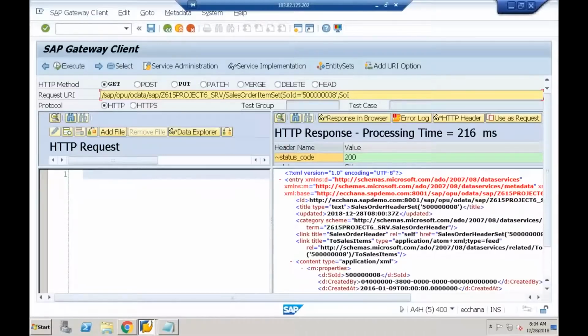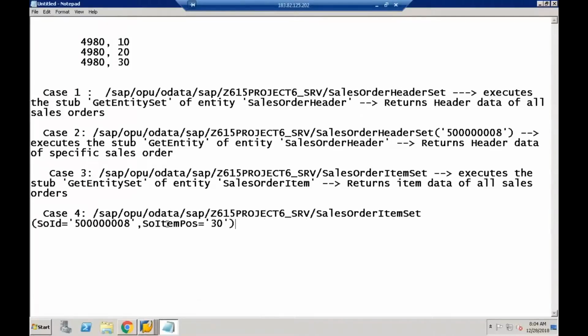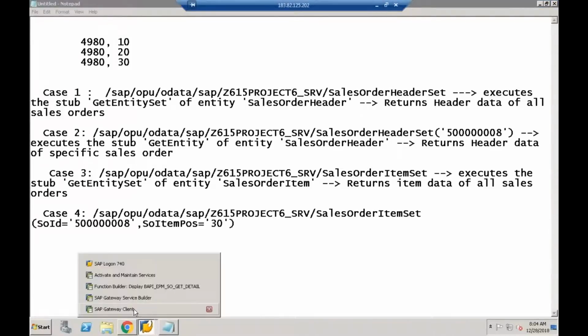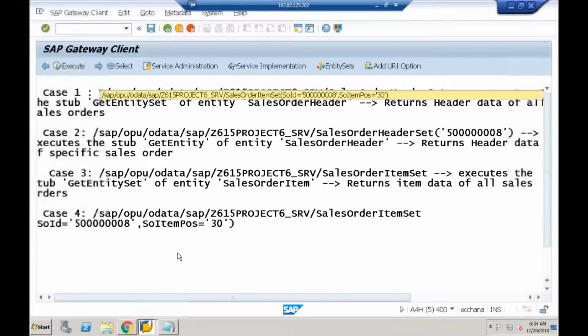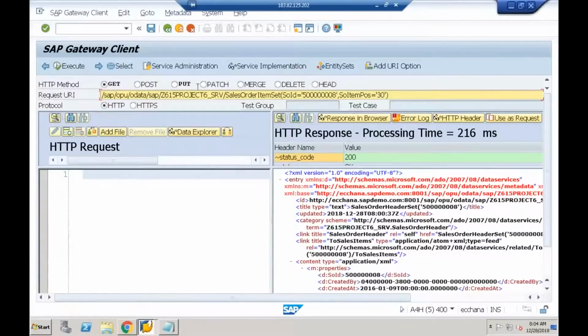SO item position. So if I pass like this, 30. This is another scenario. Here it has to return the item data of this particular item number of that particular sales order.